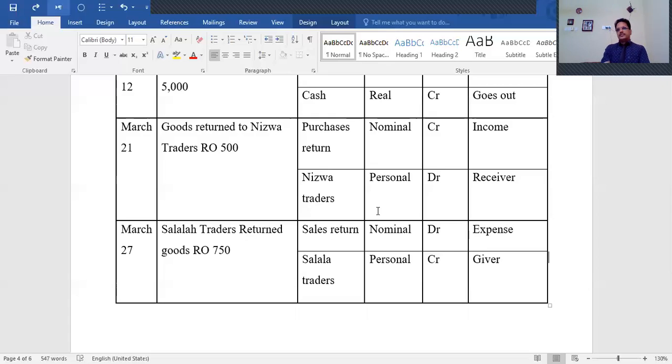One is this one. Once again I'll tell you, purchase is always debit. Purchase is an expense, it is always debit. Purchase return decreases purchase, so it will be credited. Sales is an income, revenue, so sales will always come as credit. Sales return decreases revenue, so it will come as debit. Purchase debit, sales credit; purchase return credit, sales return debit. Finish. Understand like that, then it will be very easy for you.